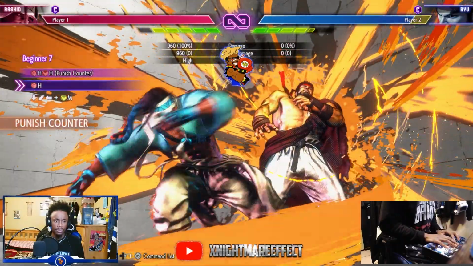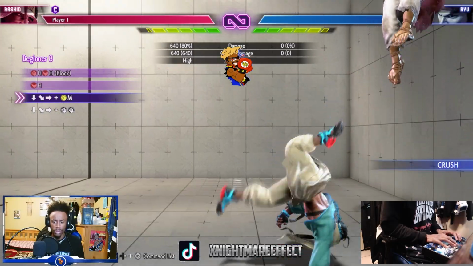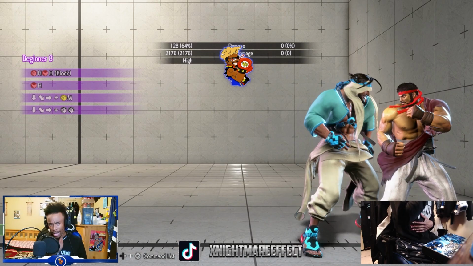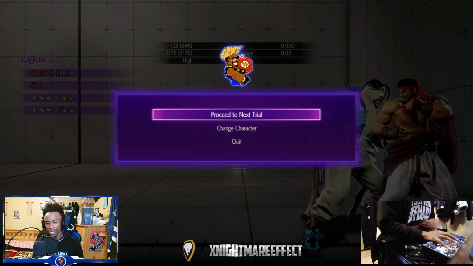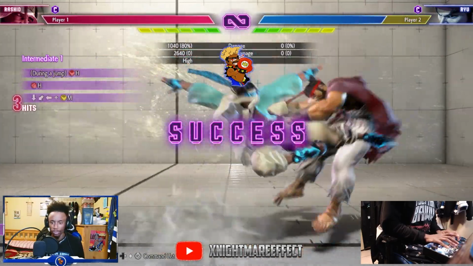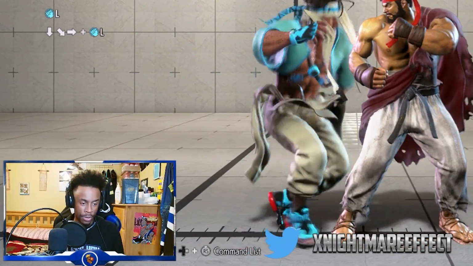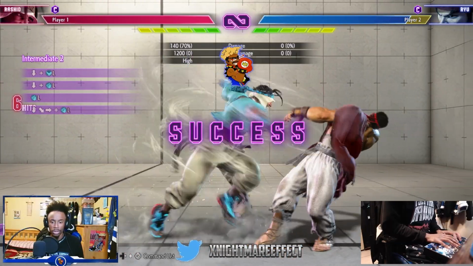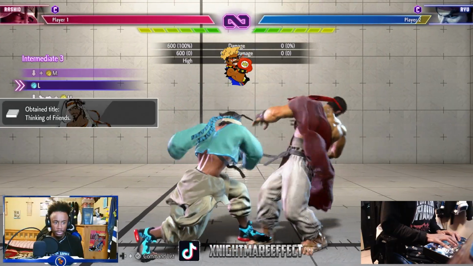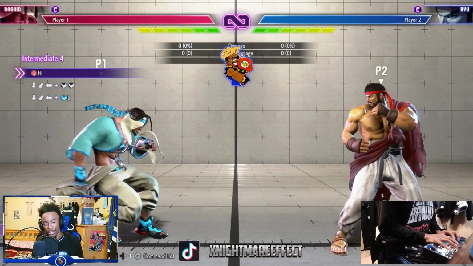Drive rush into that. Okay, that into roundhouse. Okay, all right. That's a nice follow-up. Proceed to the next trial. Let's get it. Rashid definitely looked like he got some real good corner carry off of these basic combos so far. All right, we got the triple light into the spinning mixer. I see you. Medium, boom, boom, boom. Nice.